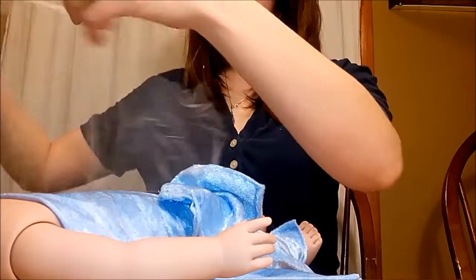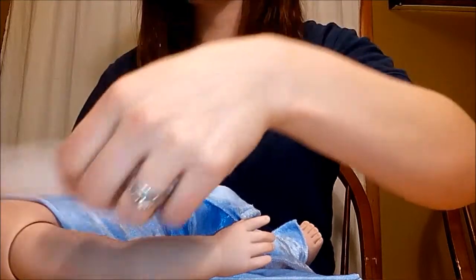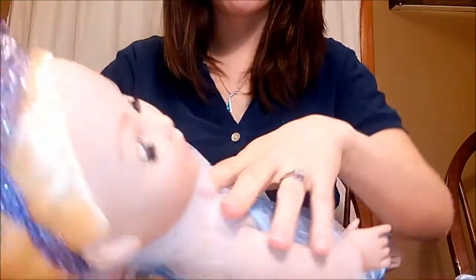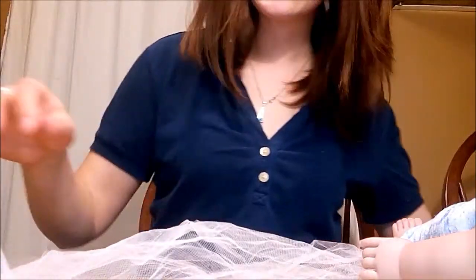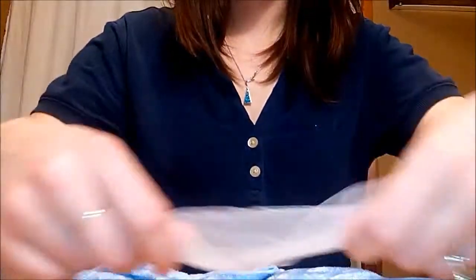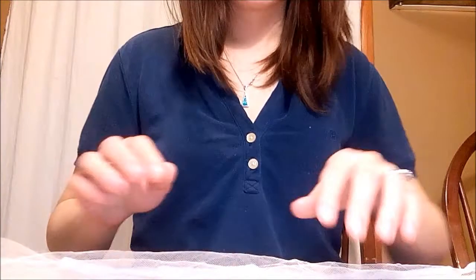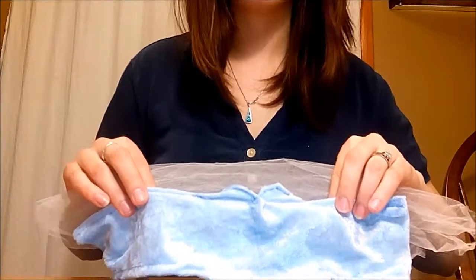So I think I'm going to double up the mesh just so I have a more gauzy look to it. I'm going to figure out the size that I need to go around Elsa's upper torso and around her back. So now I've got this big piece of gauzy, and I've actually ended up quartering it just because I cut it way too thick, and I was like, well, might as well fold it again. So I'm just gonna lay this on top, and then we'll move on from there.